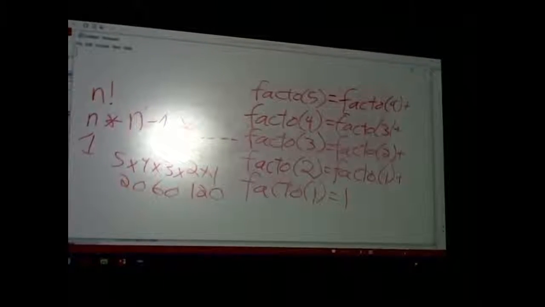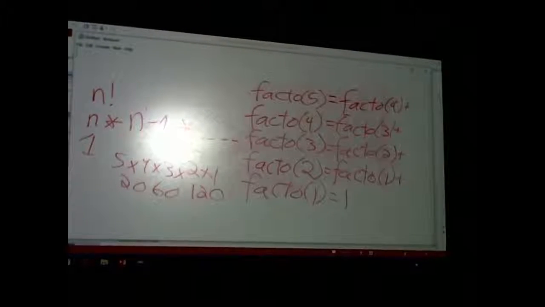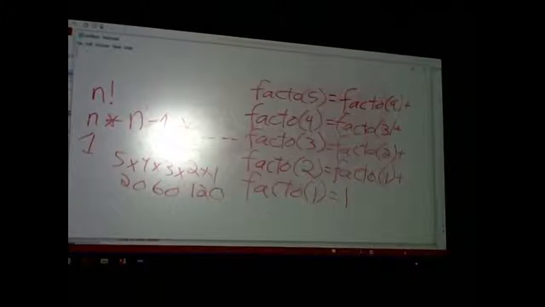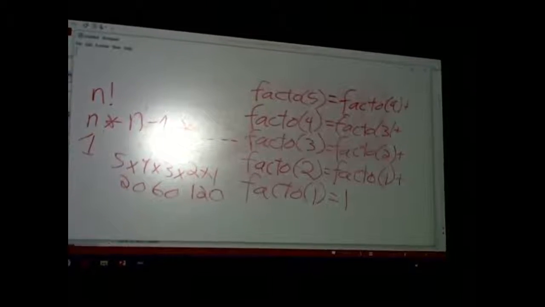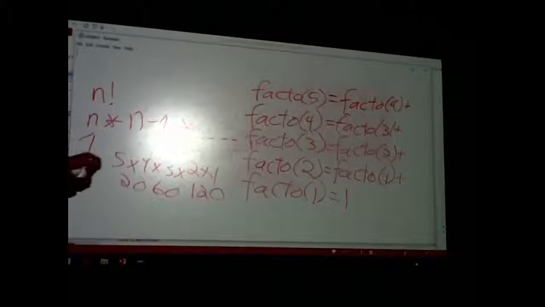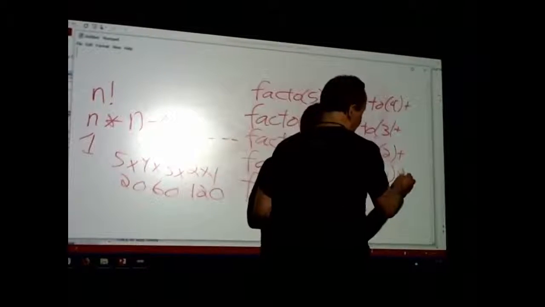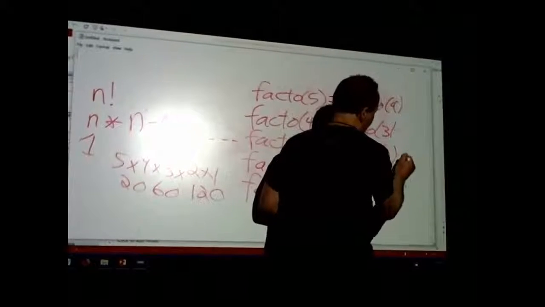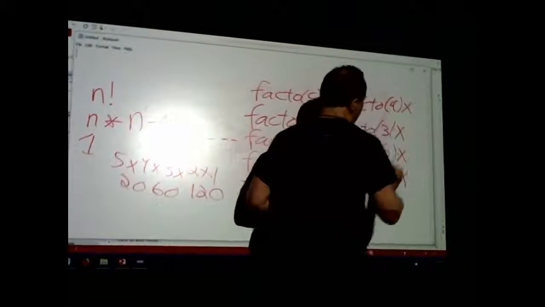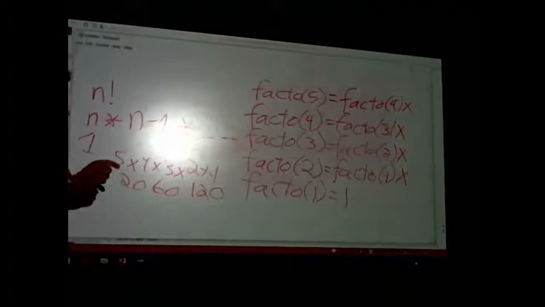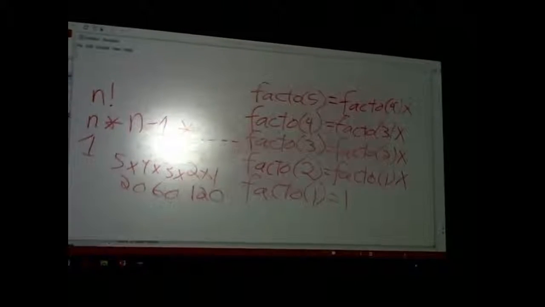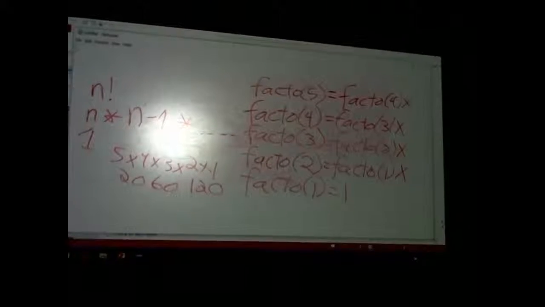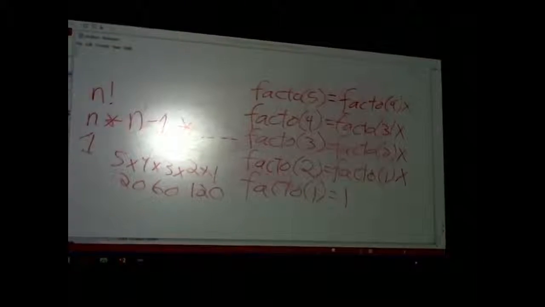Just like we have here where it goes 20, 60, 120, we're going to see our output in a slightly different manner, because we're going to have not plus, but times. The only difference for factorial is that it's going to be a multiplication sign instead of a plus sign.